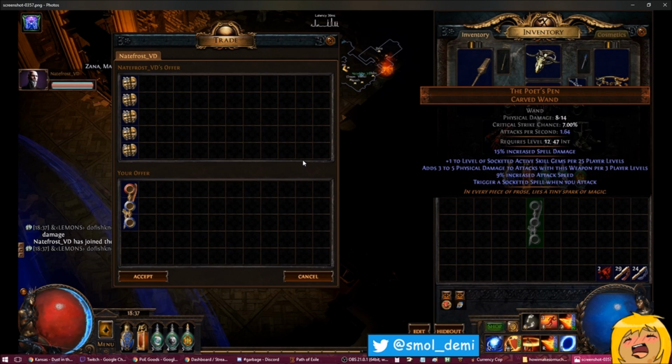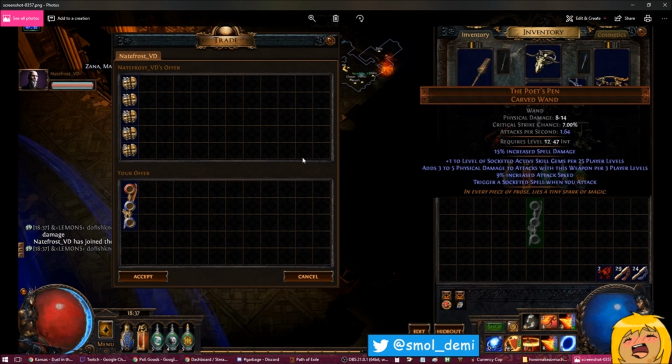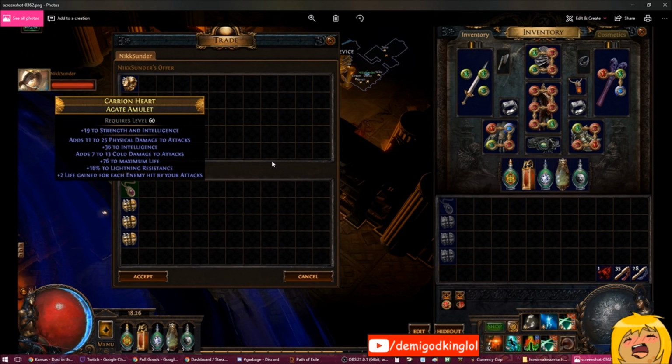And of course, Poet's Pen. I think this was probably the most sought after unique at the beginning of this league, because everybody was trying to make Poet's Pen builds for the Volatile Dead builds or Inquisitor or whatever it might have been. This guy's not even ascended yet, but he's a Templar. He's probably going to go Inquisitor, Poet's Pen, Volatile Dead. But yeah, I got lucky on that drop.